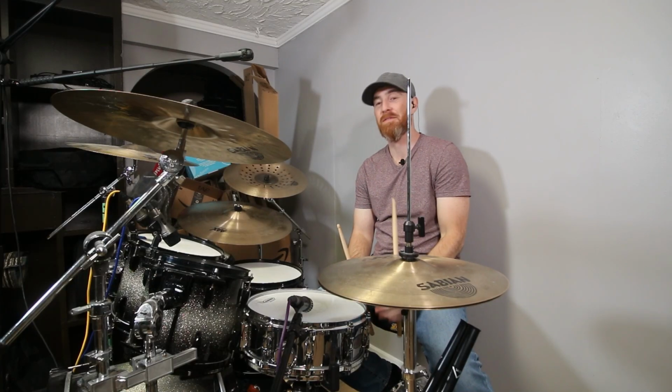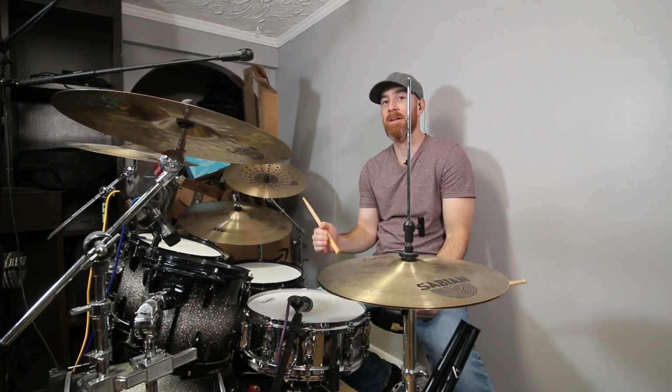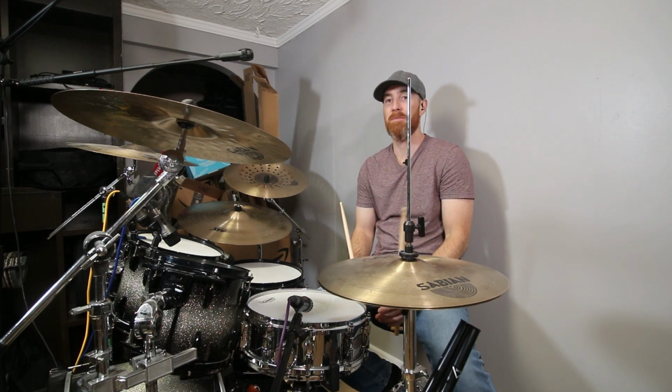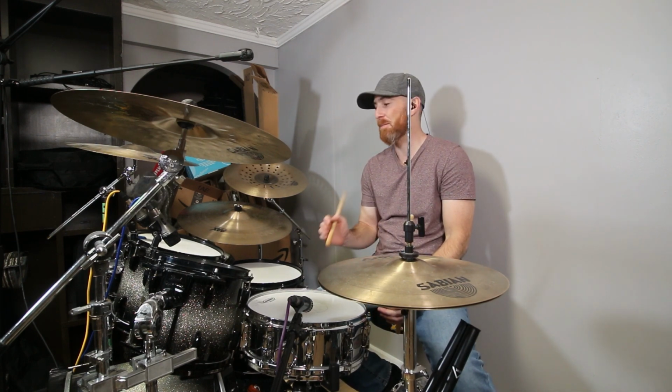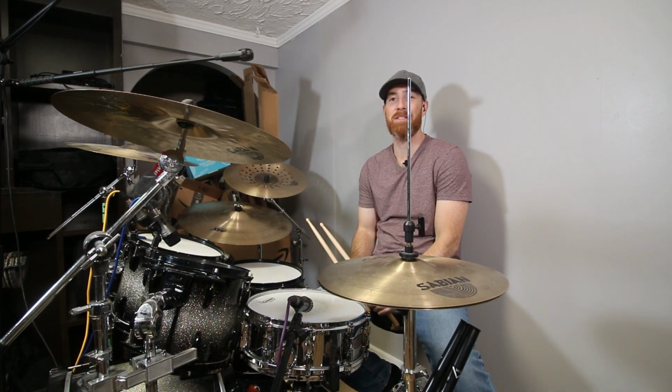You will notice some of these fills, once you start playing in triplets and switching back and forth, depending on where you end up, you may not be able to crash on the one. So make sure you get really used to specific ones that you plan on using in your songs. And you're usually not just winging this stuff as a fill.